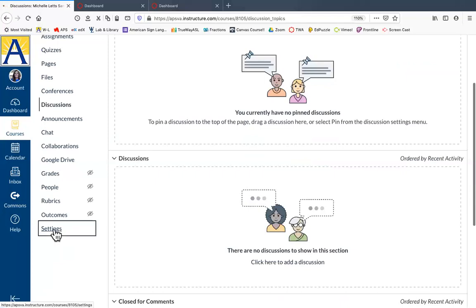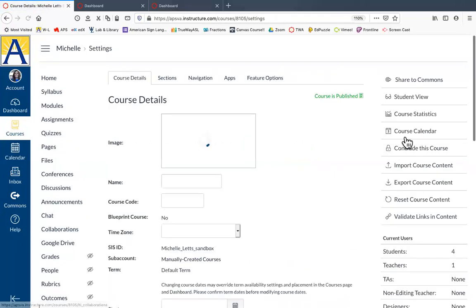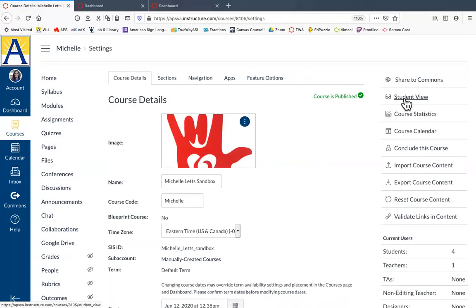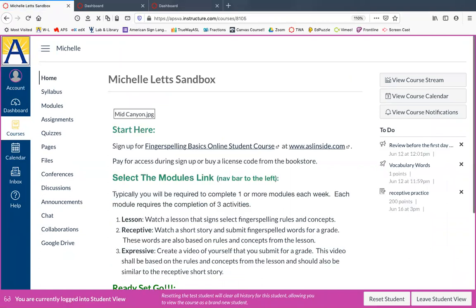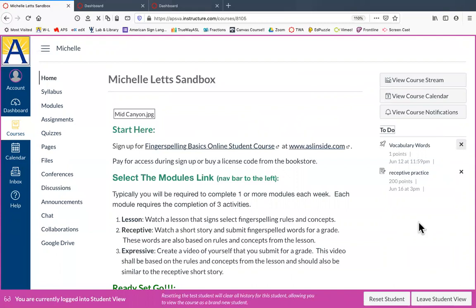Okay, so let's go into settings. Like I said, I love student view. I like to see what students can see. And then anytime you click it, you'll be aware right down here. So you can see a couple already went away. You can see they have their to-do list. And even if they have it, they can just click X, even if they didn't submit it. Same with you, if you have an assignment you need to grade and you haven't graded it yet, or you don't want to grade it, for whatever reason, you can just click X.